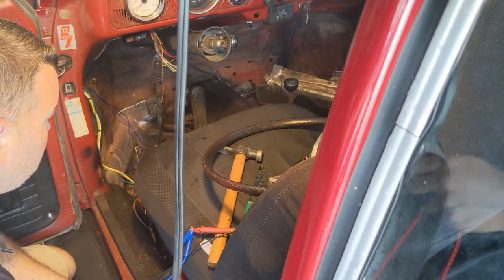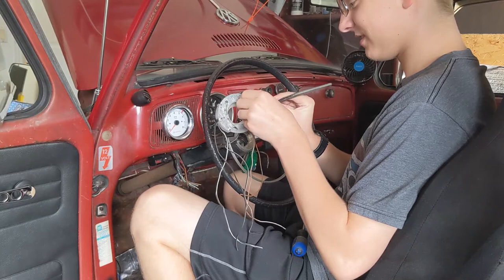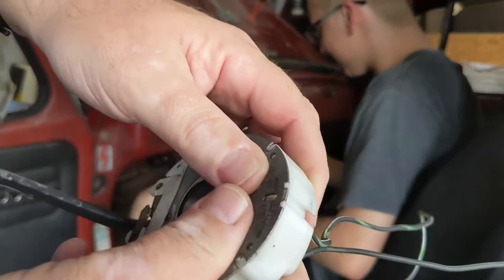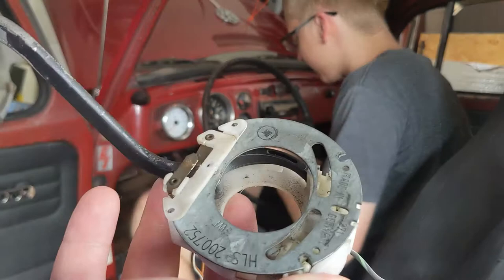All right. So I'm not sure how this video is looking so far. I'm sure there's a lot of edits and cuts, because there was probably some choice language that can't be put on YouTube. We took this apart, and we didn't really mean to take it apart. There's a clip that's supposed to hold this metal ring to the plastic, and as I was taking it apart, everything just fell apart. I mean, it was like all over the place.